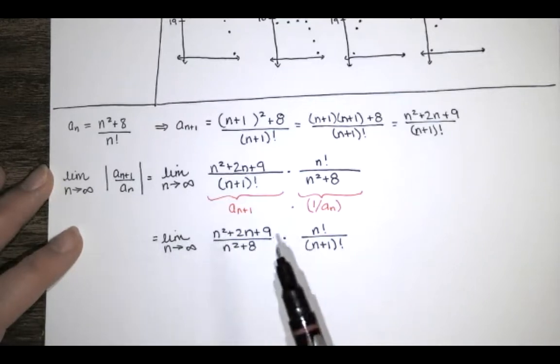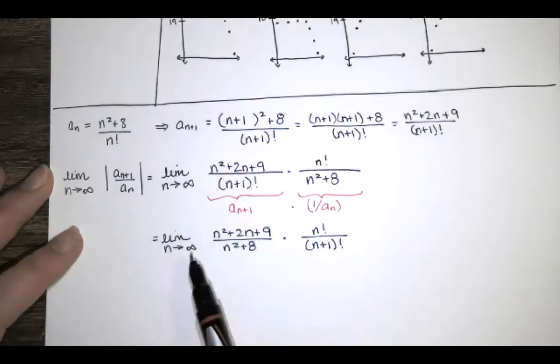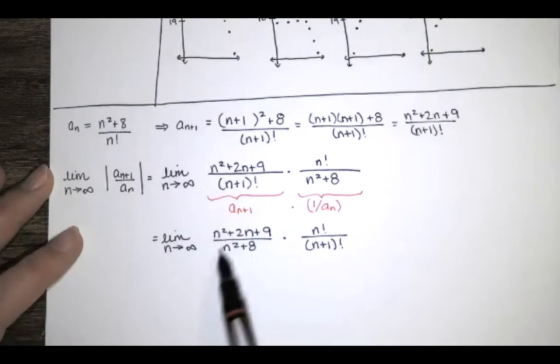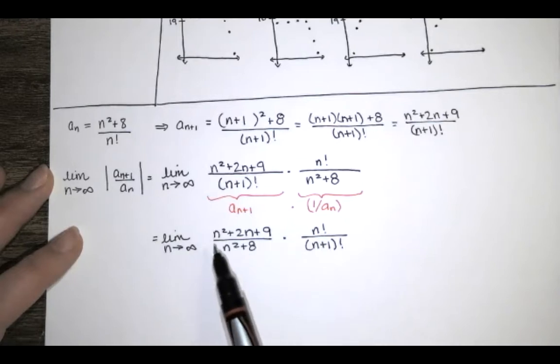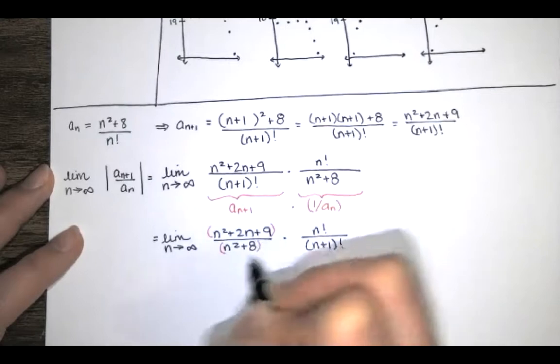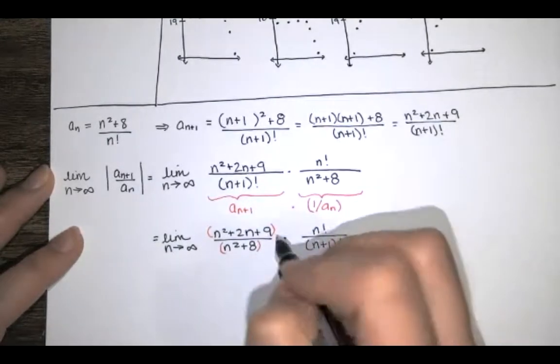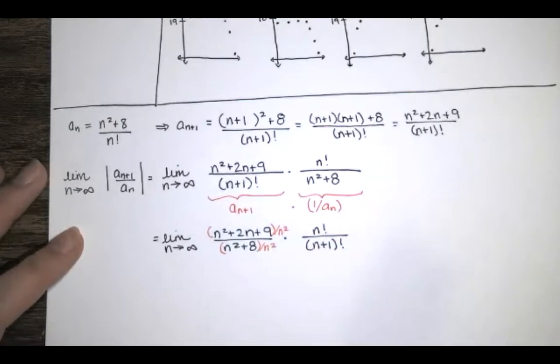But I don't want you to just memorize a rule. I want you to understand where that rule comes from. Right now, this is an infinity over infinity indeterminate form. In order to get to that value of 1 that we know is going to be the limit, because this over this is 1, we can divide the numerator and denominator by the highest power of n in the denominator. So we're going to divide everything by n squared there.